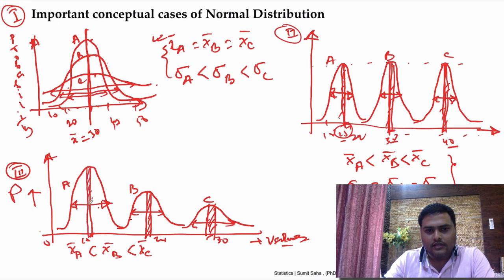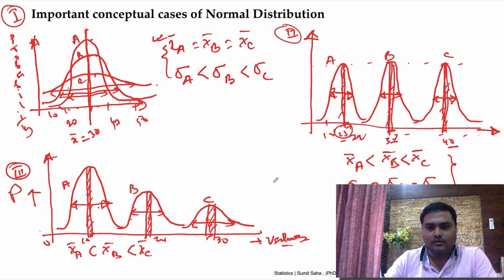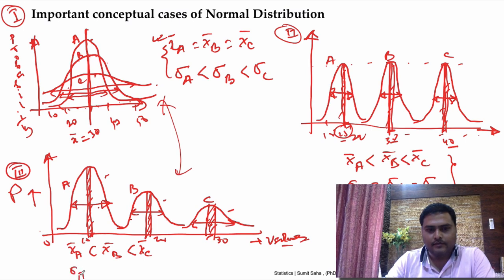I'm just drawing it bar-wise in this sense. You can say that this bar is slim, this is medium and this is a fat bar. So the distribution of the data is much larger here, lesser here and the least here. In this sense, comparing with this data and the figure, you can easily say that standard deviation of A is less than standard deviation of B, and less than standard deviation of C. Correct? Because this is the most widely distributed.